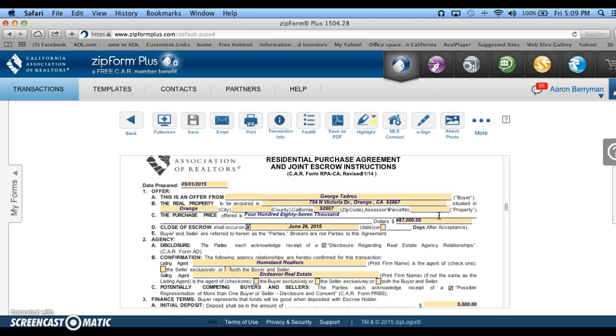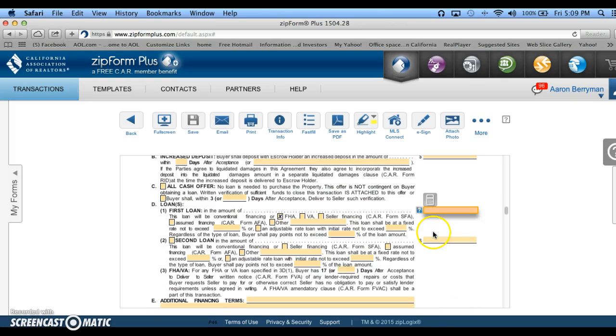So the purchase price is $487,000, and then we're going to multiply it by 0.965, which is 96.5%, or 3.5% down. So our first loan amount would be $469,995.